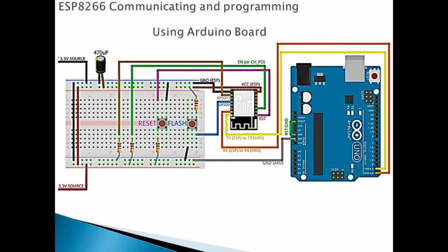Okay, so now here we can see how to communicate with the ESP8266-12E using the Arduino Uno. As we know, the Arduino Uno has an internal converter here that converts from the USB to the UART, and the UART will come all the way to here, and for sure it will also talk to the main MCU, but we also have these two pins. So if we short the reset, see this reset, if we set this reset to the ground, this MCU will not do anything anymore, or we can just upload an empty sketch. Again, the MCU will do nothing.